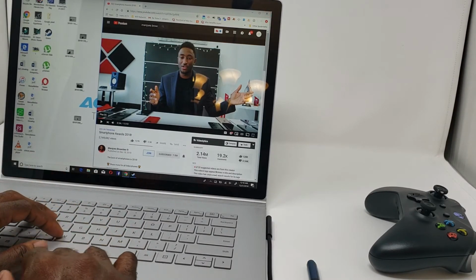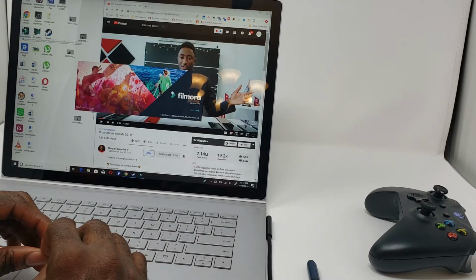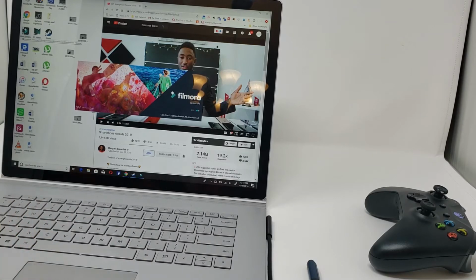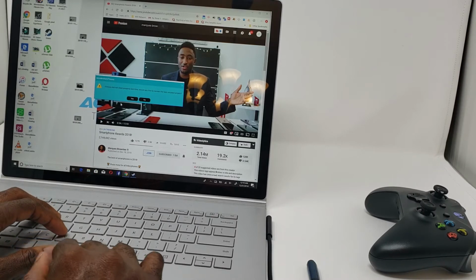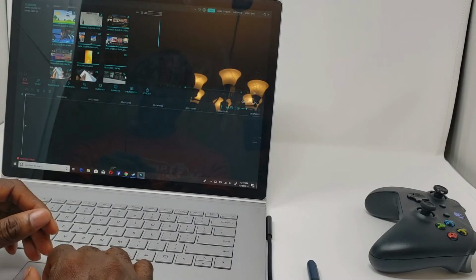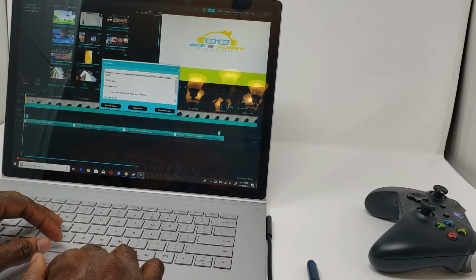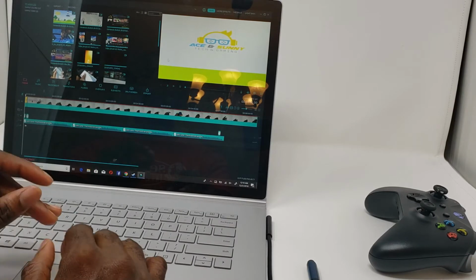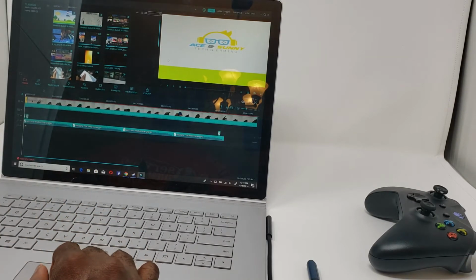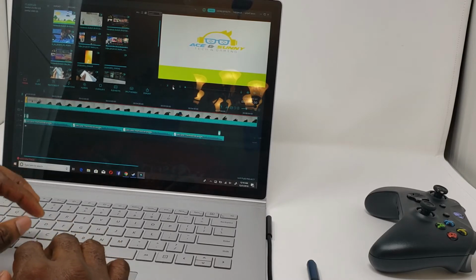And if you are someone who is into editing videos, I use this more than I use my desktop to edit, because I'm always on the go, and this definitely does a great job. I didn't close it, so let's open it back from where I left off, and you can see I'm using Filmora. This is such a dope software to video edit. It's pretty simple. I'm not that big on video editing, but this works really well for me.